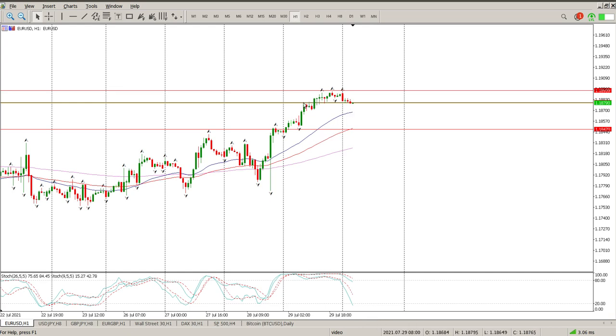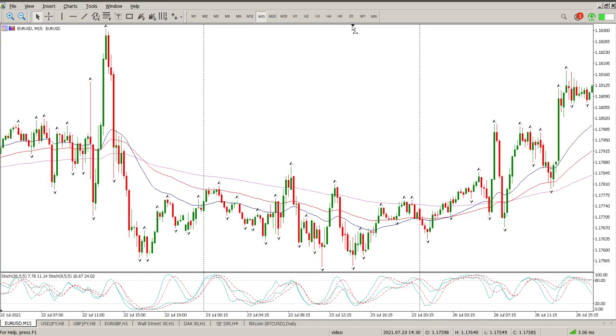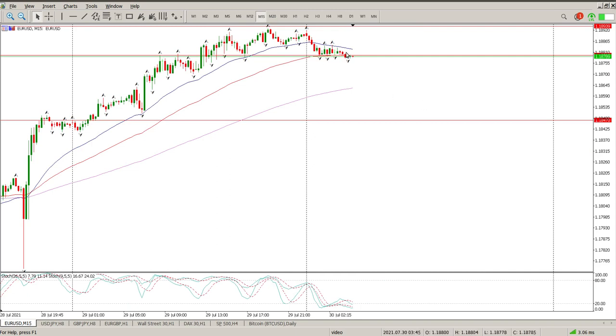So I would be looking for structure, and there are a few areas to pay attention to. Just going to go down to the 15-minute for this. So obviously, this is the first area. Wait for the European Open, see if you can recapture 118.795. So I want to see it come up and hold that as support.